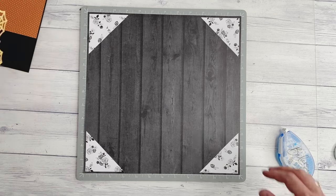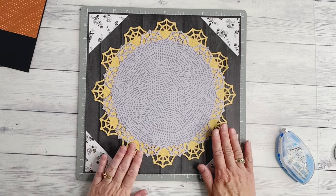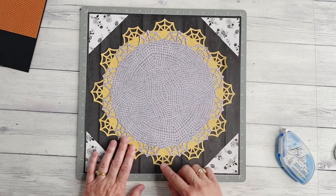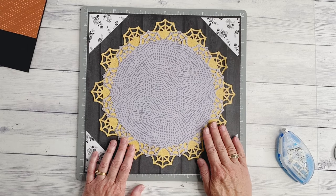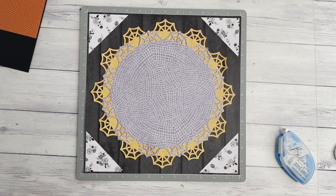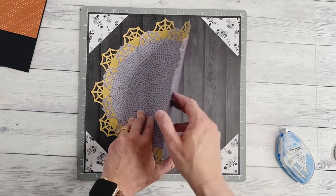And I can bring back in my spider's web mat, and I'm just going to align the tip of each spider web here to the 6-inch markings on my cutting mat. That will help me get it nice and even and straight, like so. And when you're happy, you can go in and adhere that down as well.